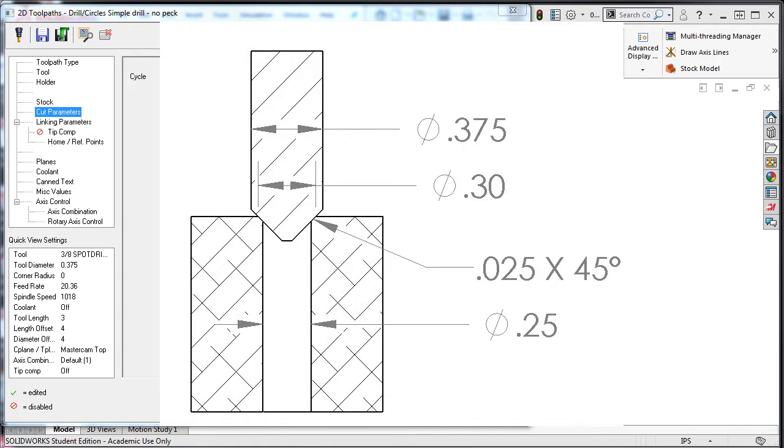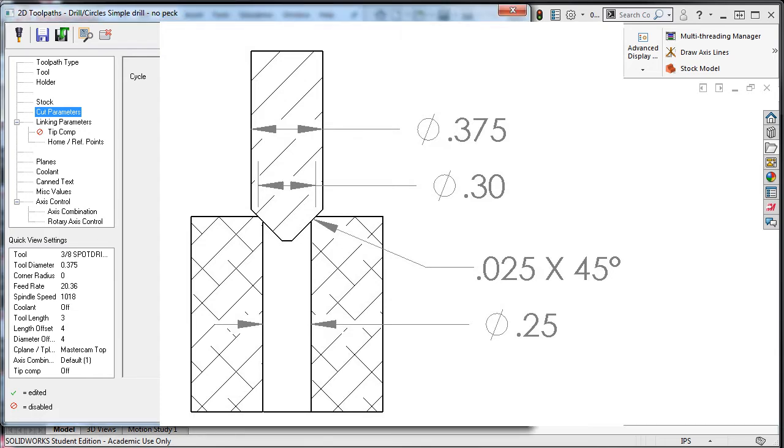As a result, the depth of the spot drill should be programmed to the radius of the hole plus the chamfer size. So in this case, of a 1/4 inch hole with a .025 chamfer, if the spot drill came to a point, the programmed depth would be 0.15. The drill must first drill 1/8 of an inch for its edge to just touch the edge of the hole, then another 0.025 to leave the required chamfer.